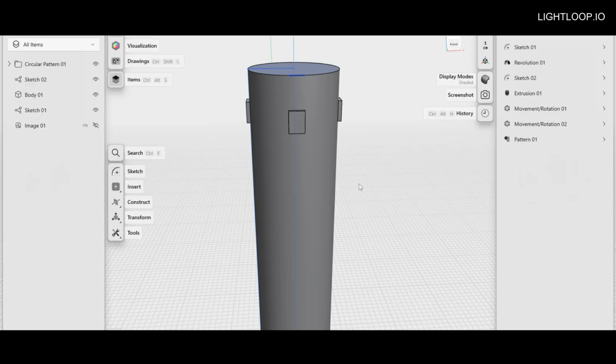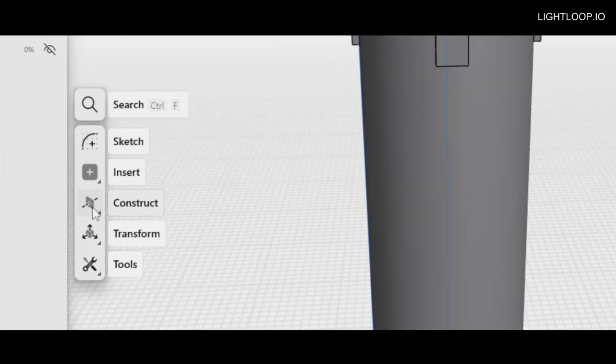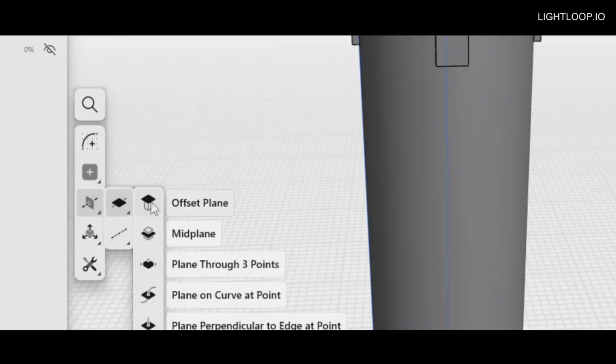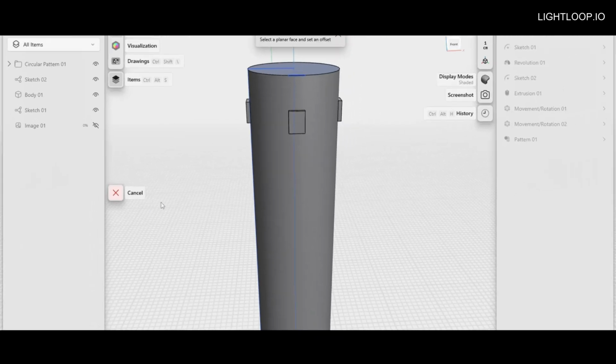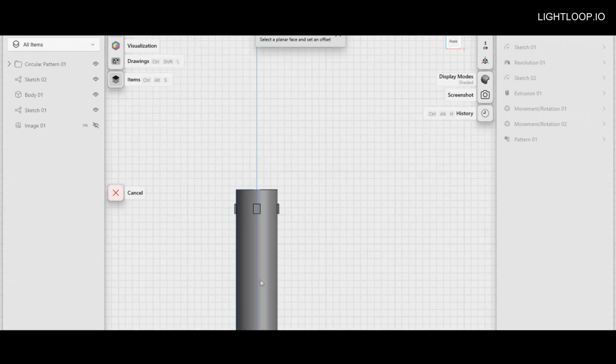So what we're going to do now is we're just going to click anywhere on a blank area of our canvas here until we see this icon for construct. And then we'll click on construction plane. And then again, we'll click on offset construction plane. Then what we want to do is we want to position this construction plane in the front of our design here. So we'll select this default plane as our reference plane.